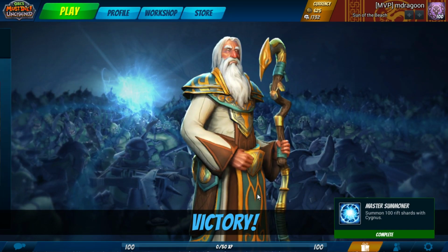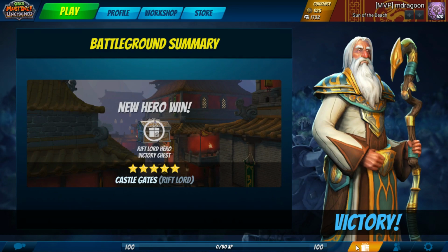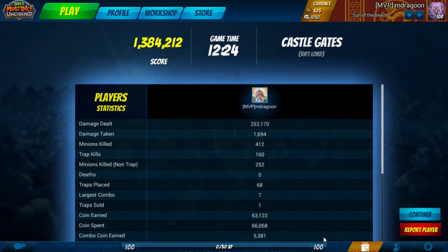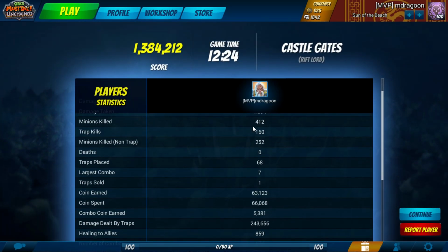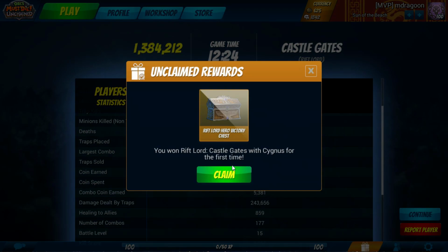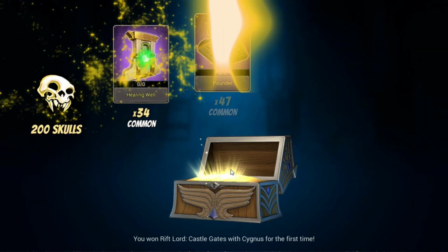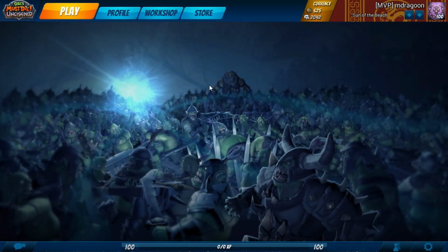Summon 100 Rift Shards with Cygnus. I know I've summoned over 100, I just probably haven't done it since they released that achievement. So that's pretty nice. By the way, damage between me and the traps is pretty even, and that's because the fire damage reduction on the base soldiers is actually pretty hefty. You lose about 1/3 of the damage that they would normally do on those guys. And an extra health siphon, nice.